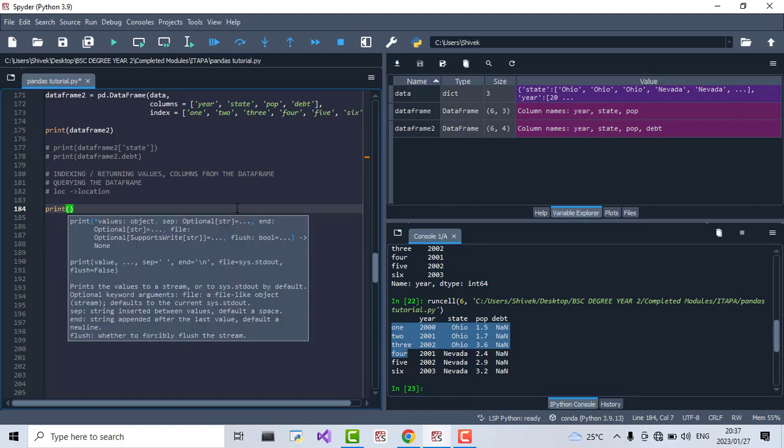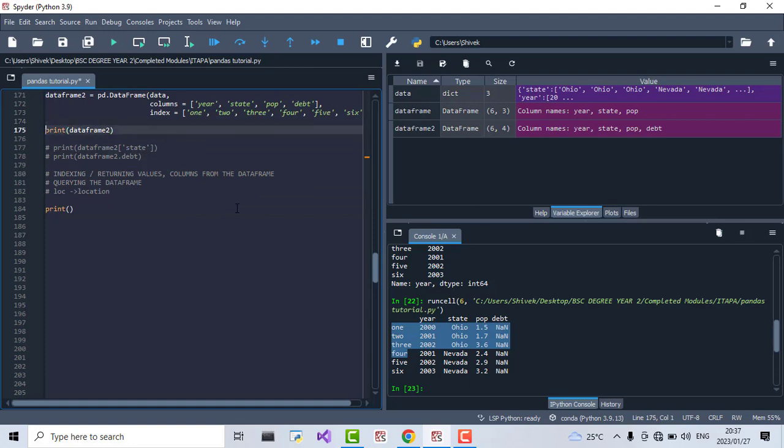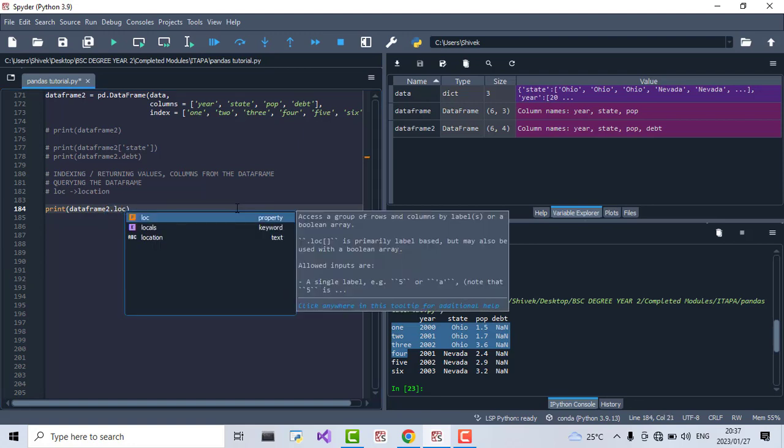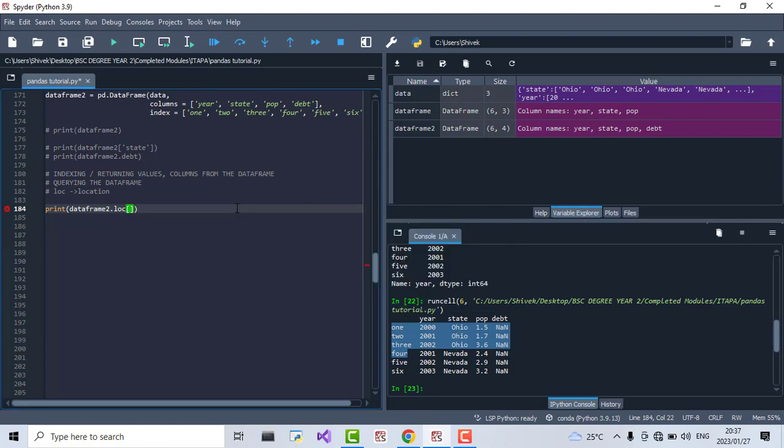I'll do print, so I'll comment this out. Now print data frame 2 dot loc, and within the loc or location method, what we are required to pass is the name of the index that we'd like to retrieve. For example, our indices here are basically 1, 2, 3, 4, 5, 6.